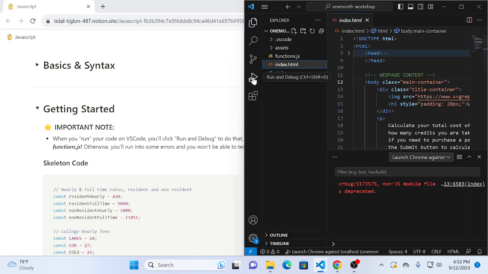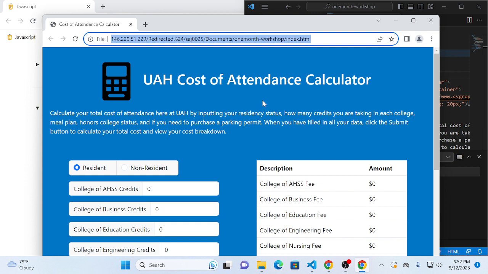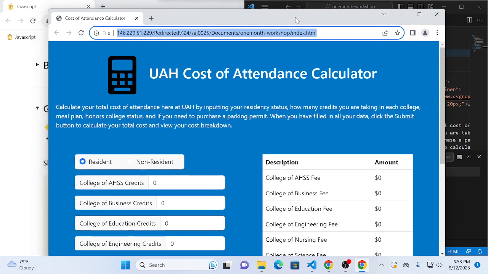Oh, wait, I just deleted the launch.json. It was just trying to look for something. Anyways, if you accidentally tried it, just delete that launch.json because we don't need it.